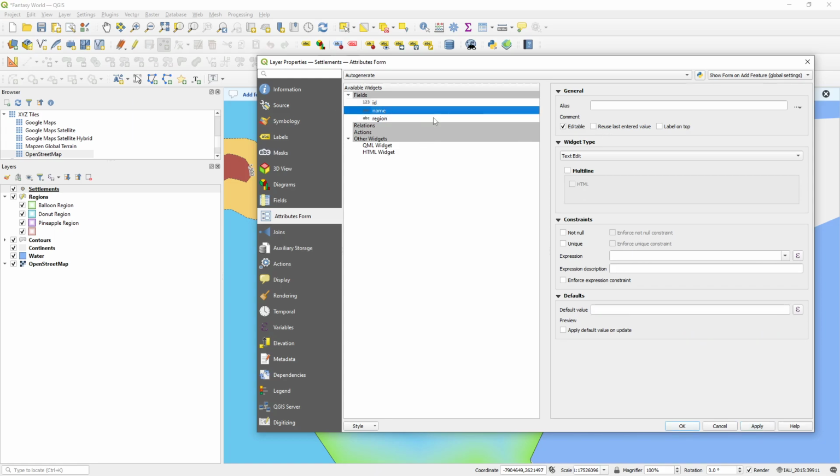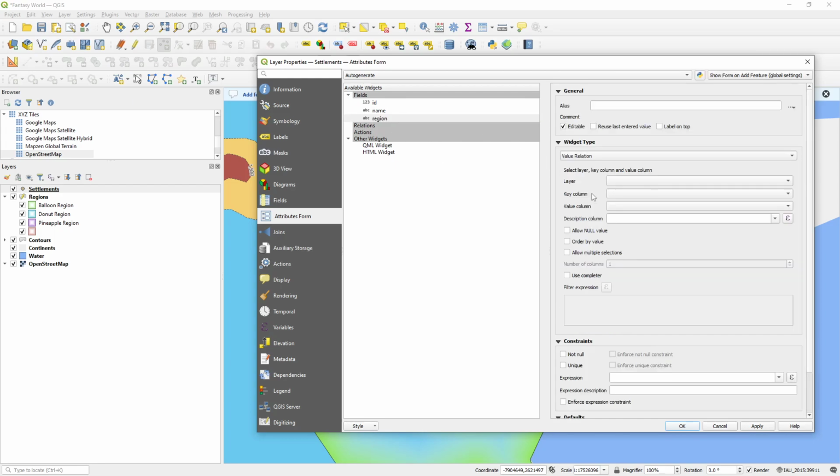In the name, we're not gonna do anything. In the region, however, we're gonna change the widget type to value relation, layer regions, key column name, value column name, description column name.